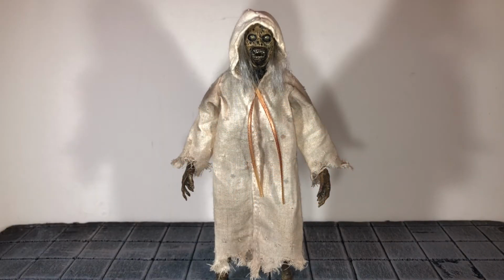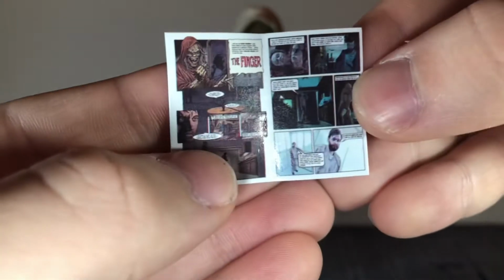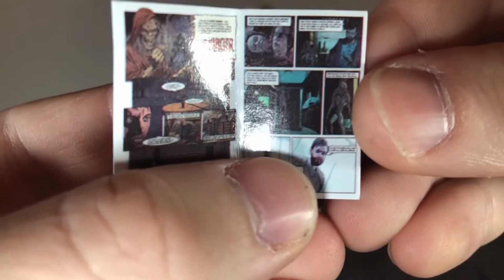This is Boog S Reviews, and today I'm going to be doing a review on the NECA Creepshow The Creep figure. So before we take a look at the Creep, let's take a look at the accessories that he comes with. First up, the Creep comes with a Creepshow comic that actually has panels inside it, and it's based on the finger, which is from the TV show, and this is the one with DJ Qualls in it.